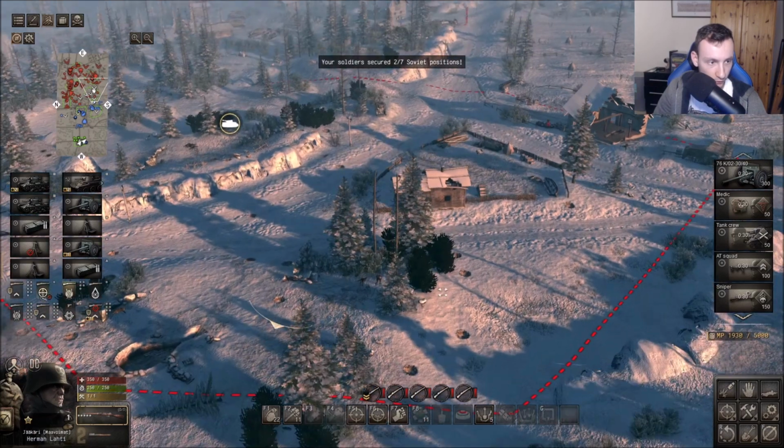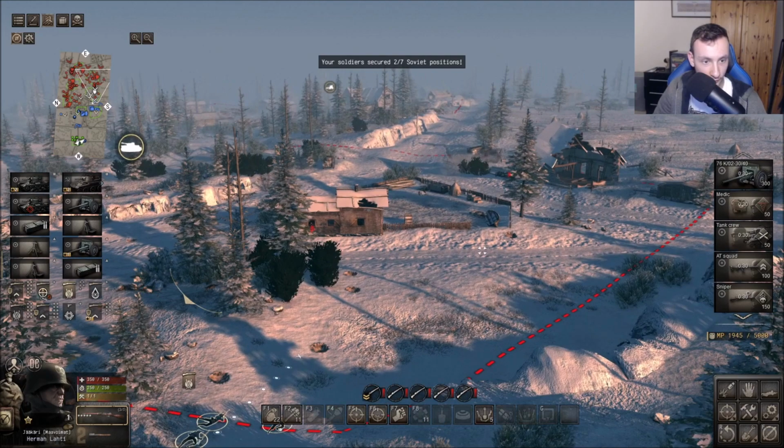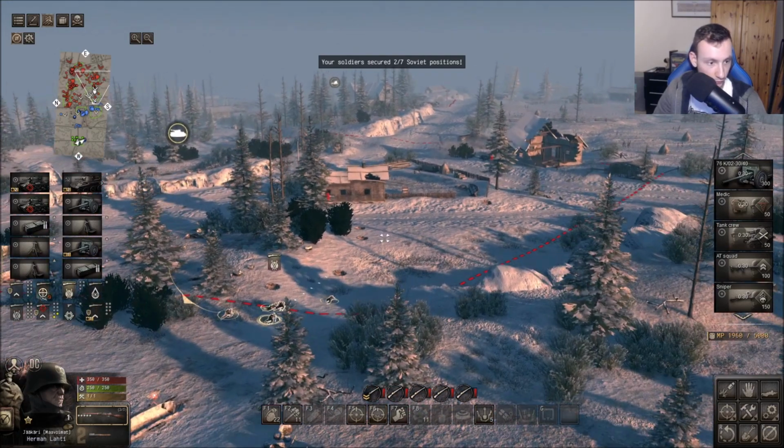Let's go. Let's try and move in. Let's move in. Good. Okay, we're in the point. We're in the point. Lovely stuff. We've got a mortar. Doing some good work.